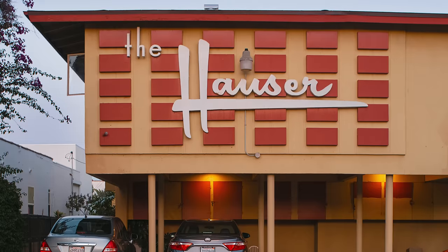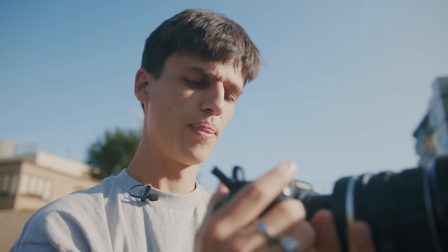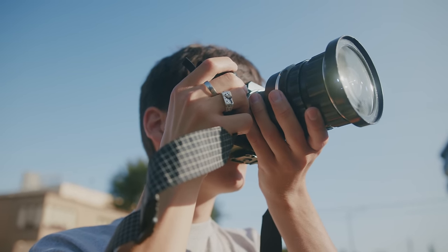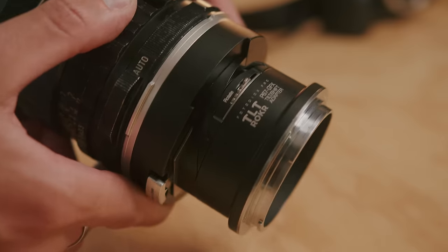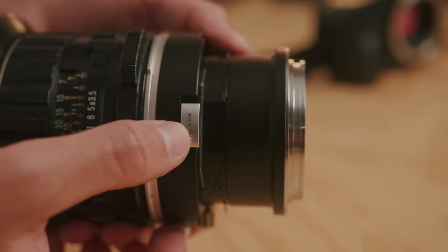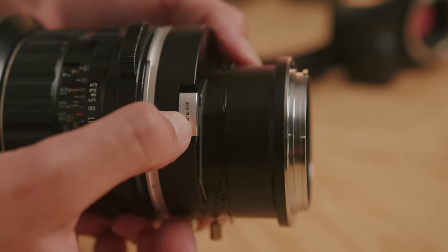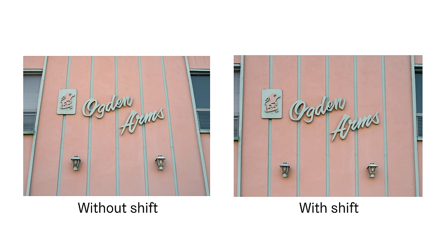As you may have noticed, I'm using a Pentax 6x7 55mm lens that I adapted to this Fujifilm body using a Photodex adapter. I like this for two reasons: first, the Pentax lens feels really nice and it's a bit more of an analog experience with manual focus. But the real reason is the adapter, which has a tilt-shift feature built in — this means I can shift the lens around on the plane of the sensor to get a different perspective on buildings, kind of like you would with a 4x5 camera. It's really nice specifically for architectural photos because it keeps the lines really straight.